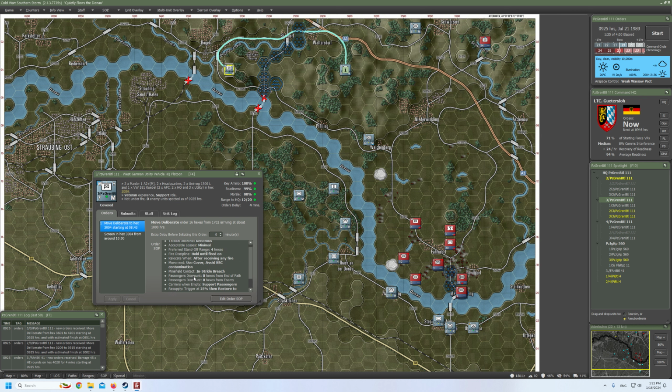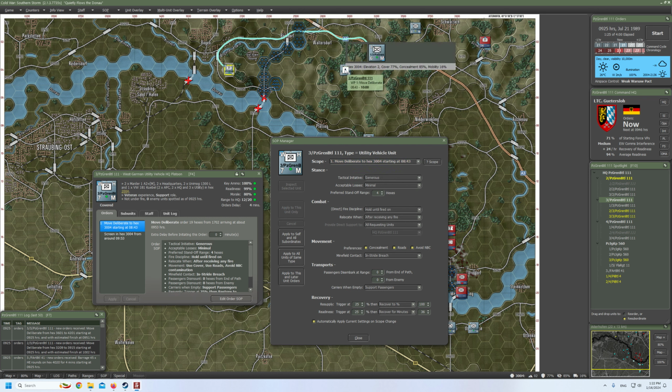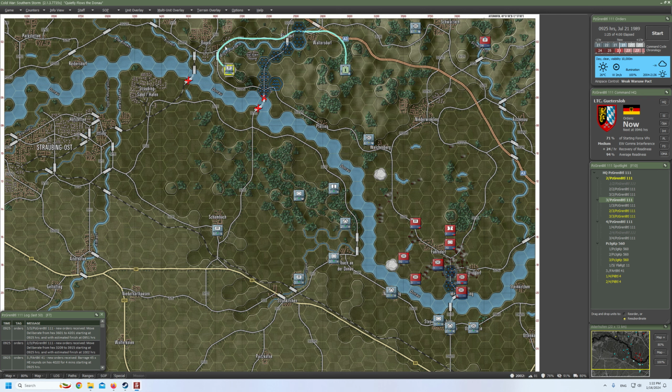You are using roads? No, you are not. What if you select using roads? Oh. It saves 7 minutes. I don't think it's necessary. Let's stick to that path.